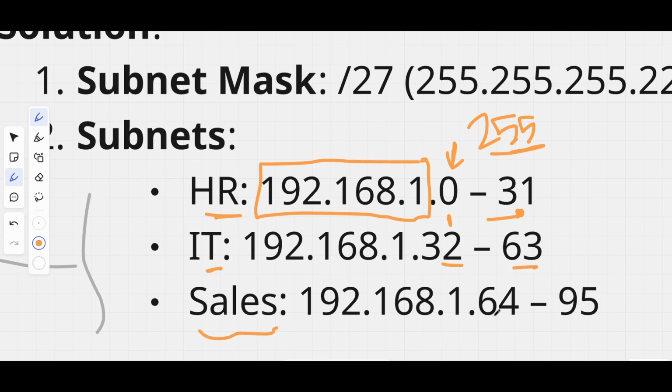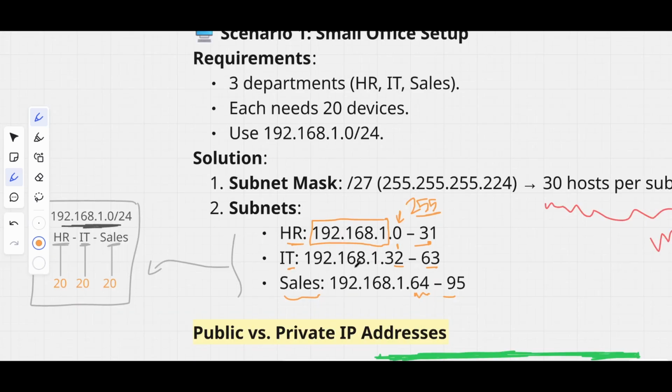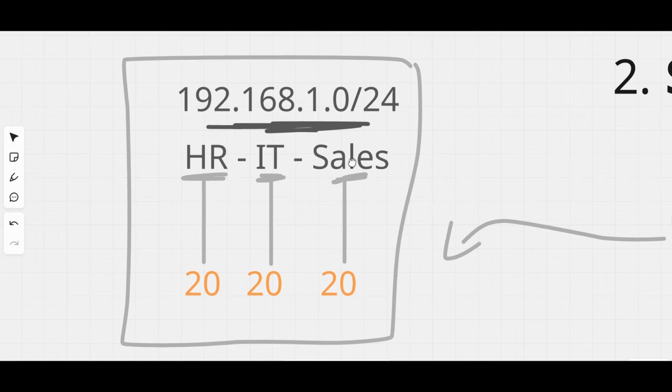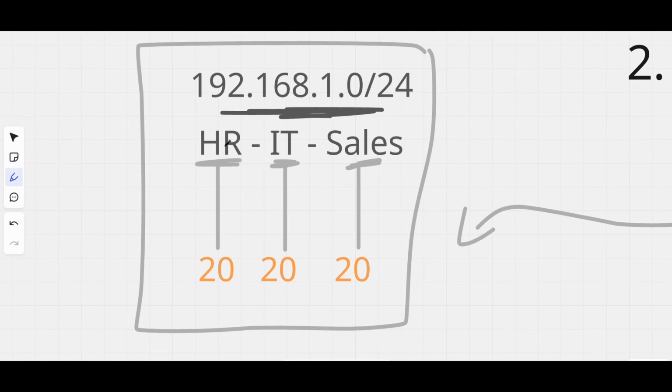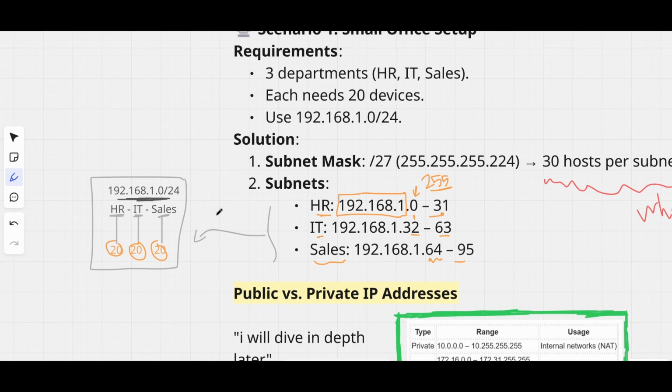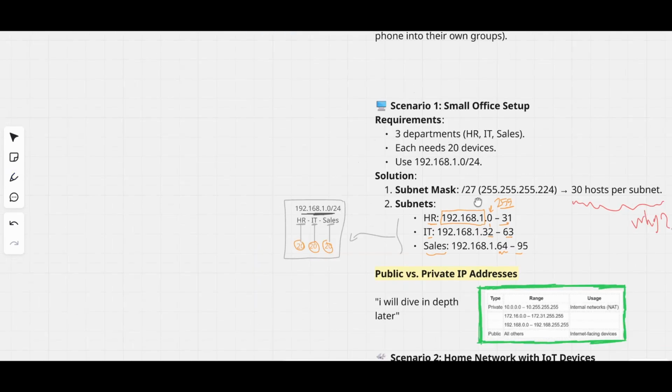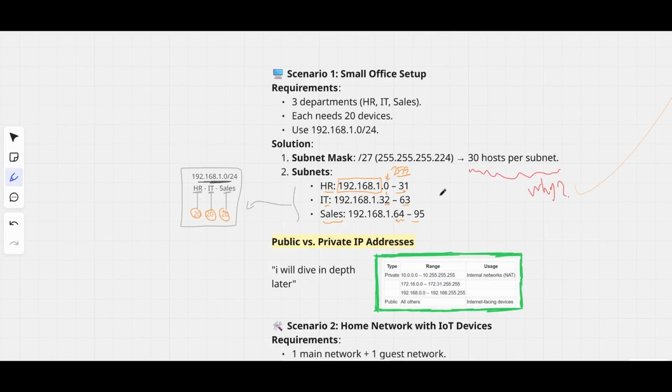The sales department takes from 64 to 95. But here, each department takes only 20 IP addresses, and we just leave some additional addresses.